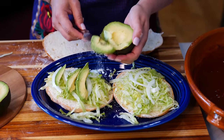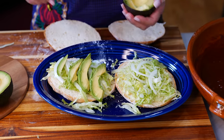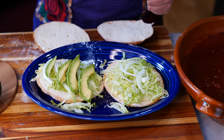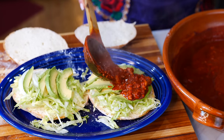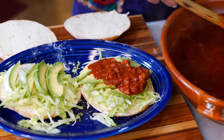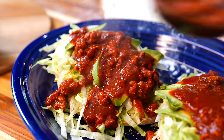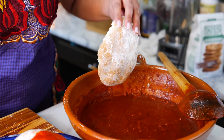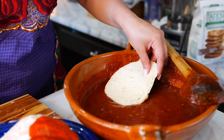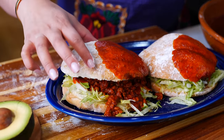And for this version, you don't need the cheese, right? You do not need the cheese. You have enough fat from your avocado. Oh, okay. That makes sense. Yummy. And next, you're gonna pour your filling right over the top. And next, you're gonna take the top of your bread, you're gonna dip it into your sauce, and you're gonna place the hat.